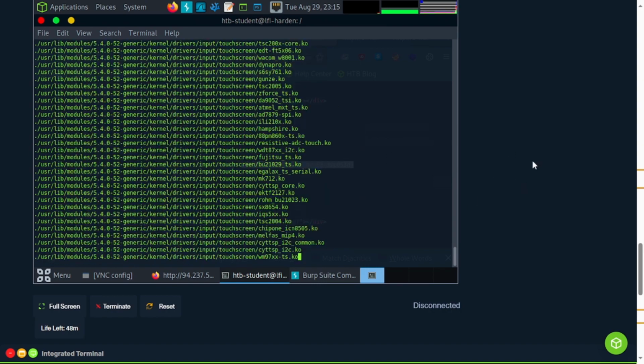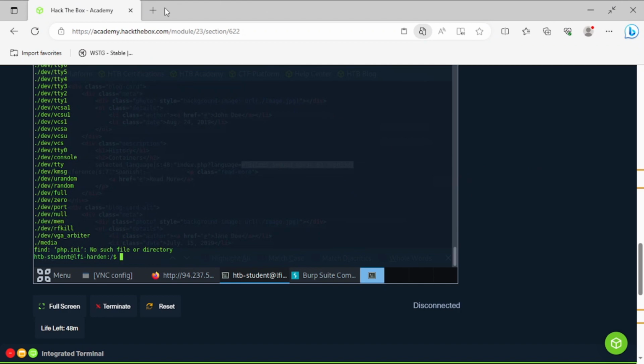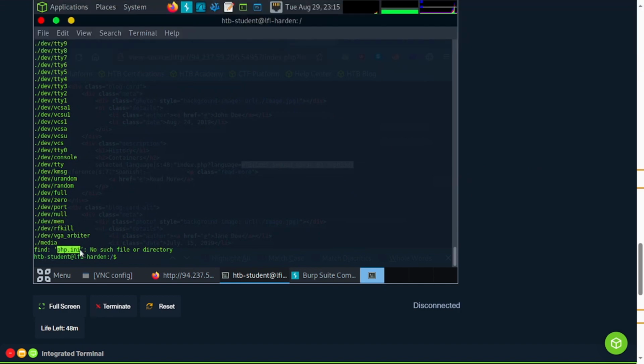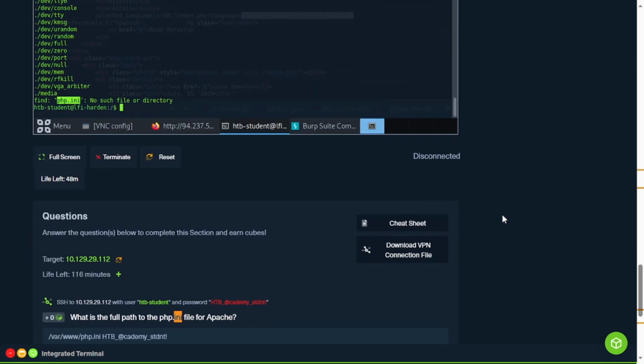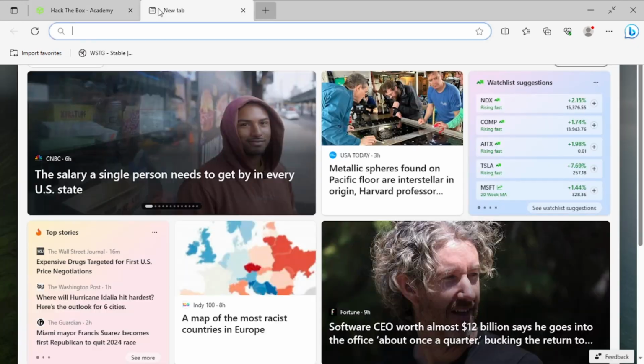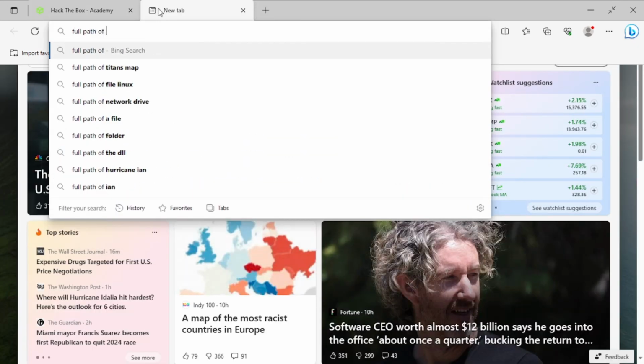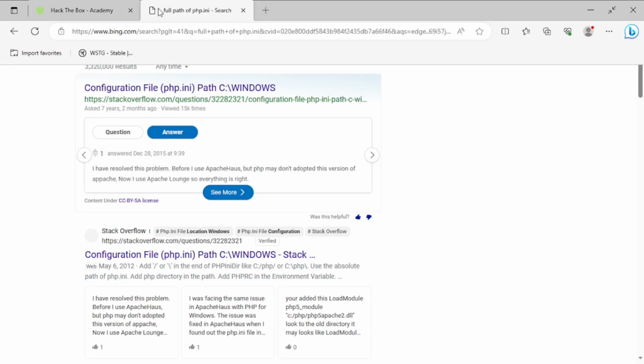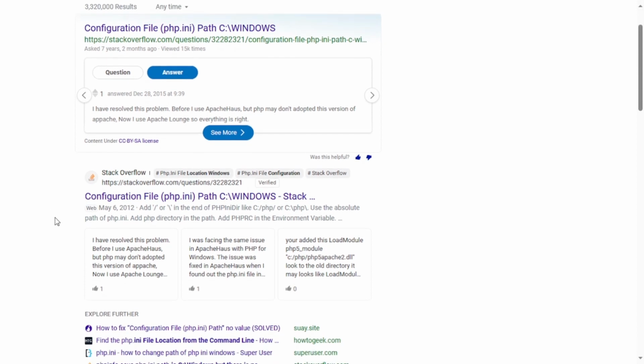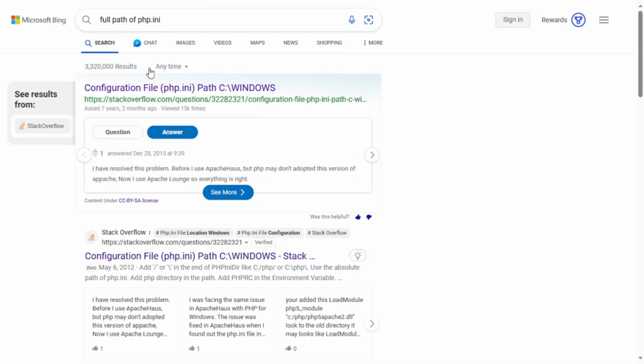We can also probably just Google it. So it's asking, what is the full path? Full path of php.ini and Apache.